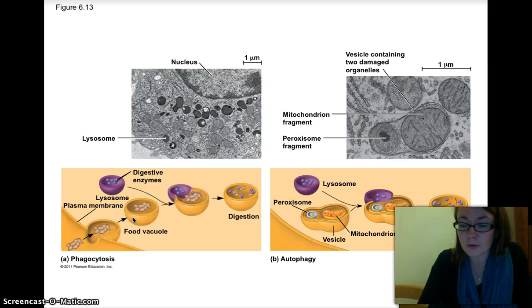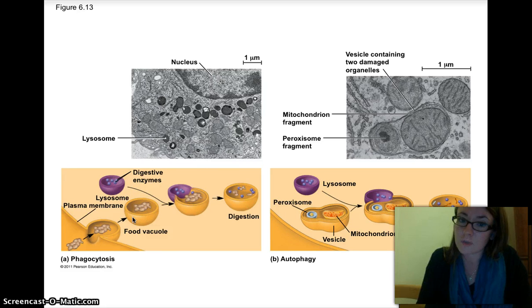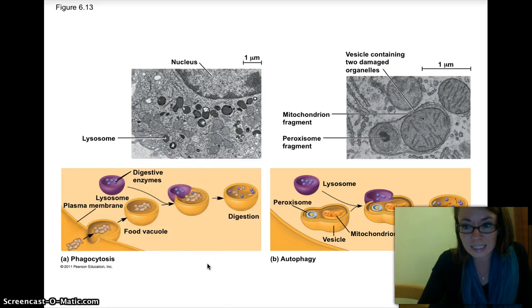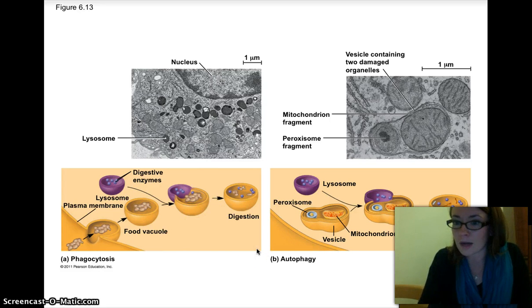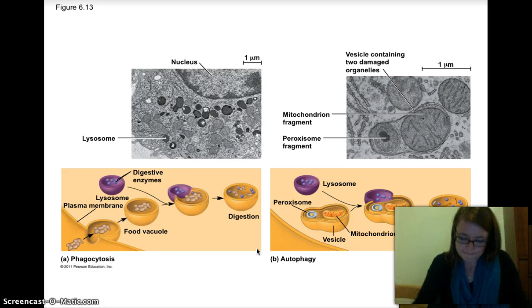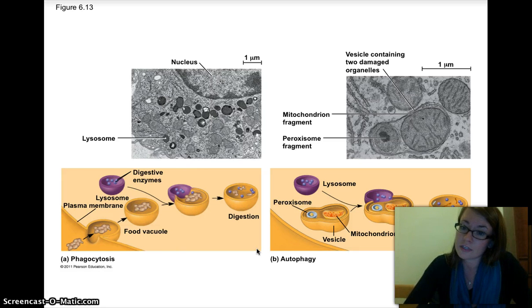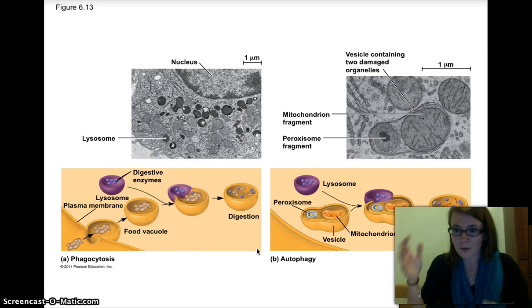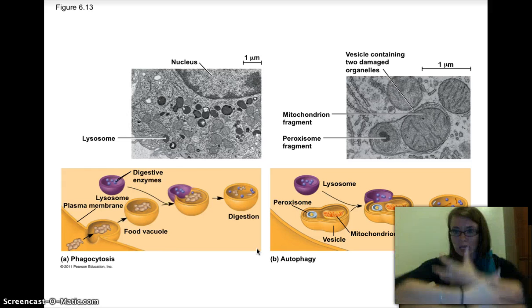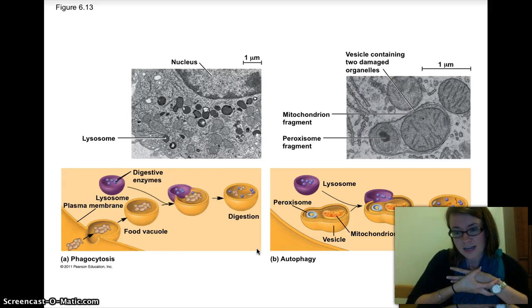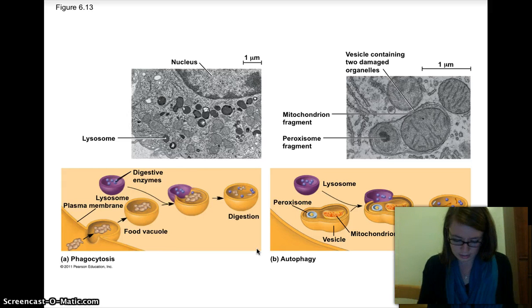This is a starch molecule. We want to break it down into the monosaccharides that are found in the starch molecule. So we need these hydrolytic enzymes to perform hydrolysis on the starch molecule, and then we can have monomers that we can use for something else. So that's one thing that they do. Some human cells do phagocytosis also, like our white blood cells. If you've ever seen a video of a white blood cell grabbing an invader, a bacteria, and taking it in, that's phagocytosis as well.